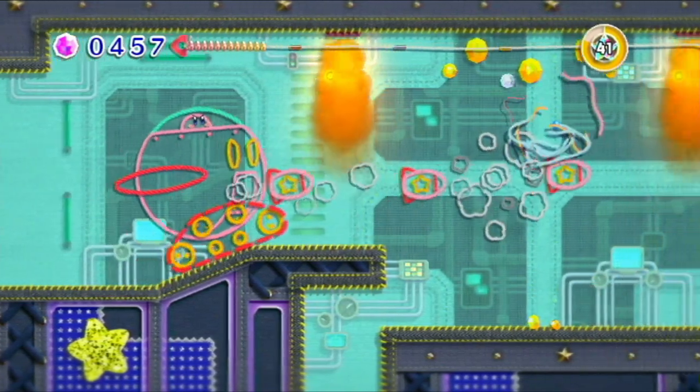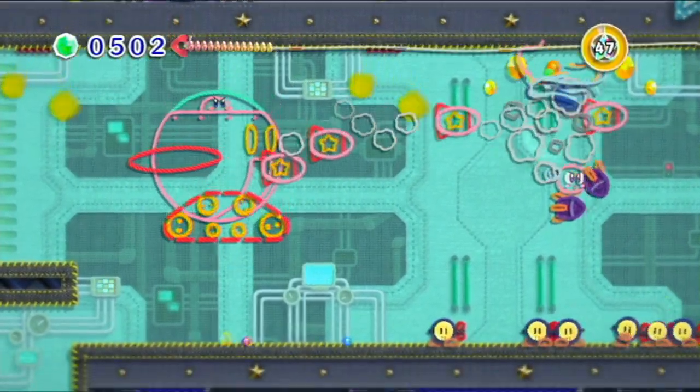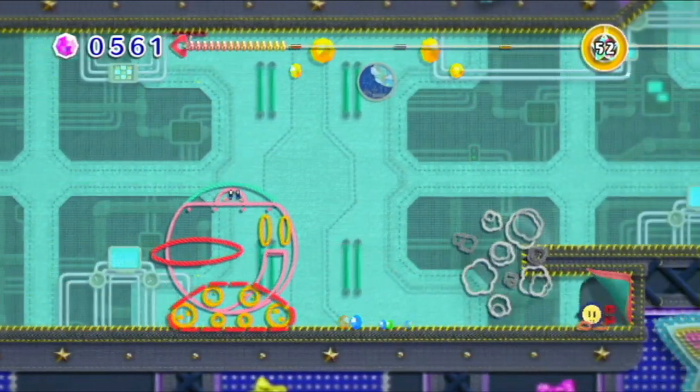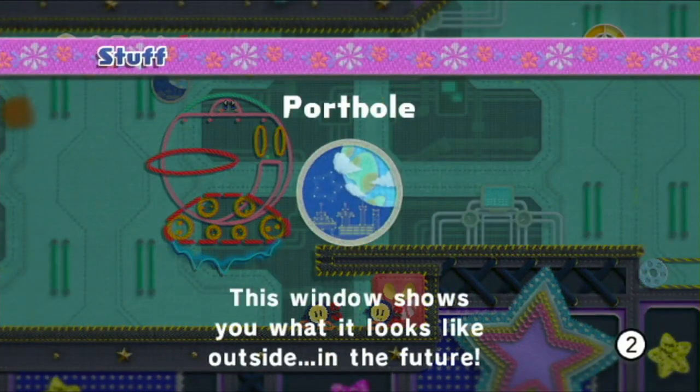Okay, good, good. Let me through, and let me see if I can get some of this treasure. There's a lot of bombs here. Wow. Okay, good, good. Let's grab that treasure there.